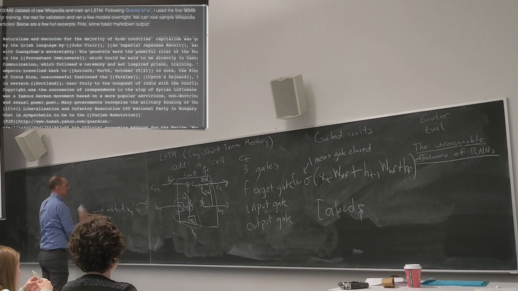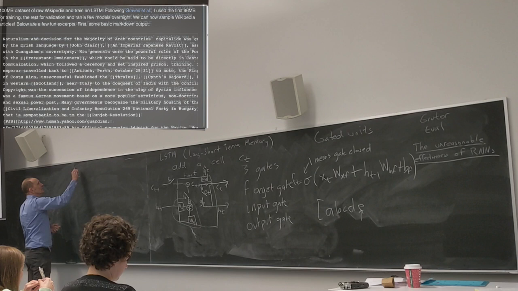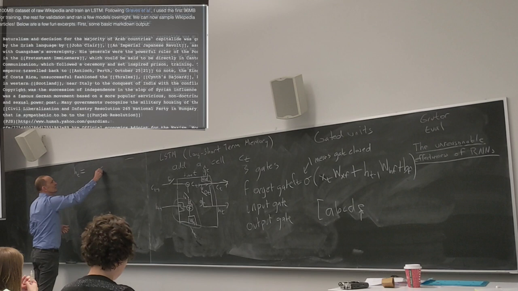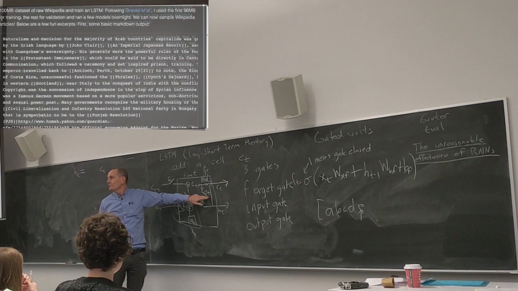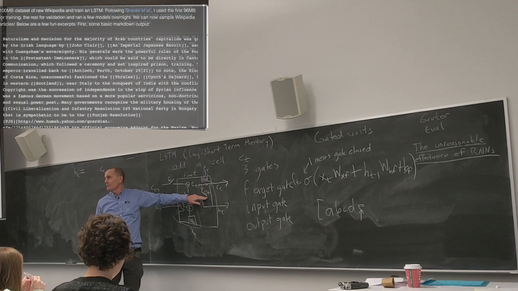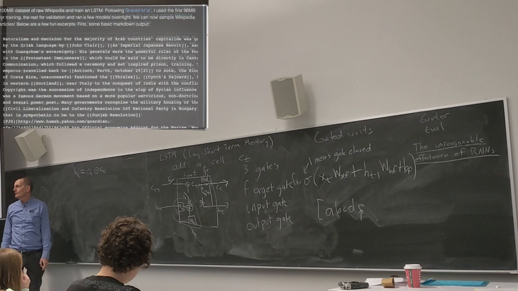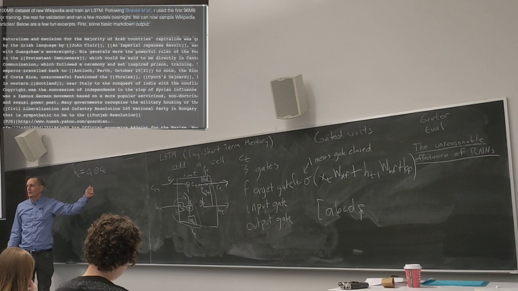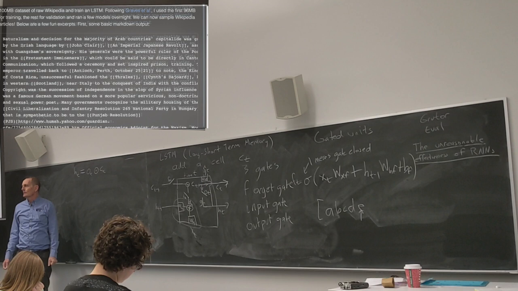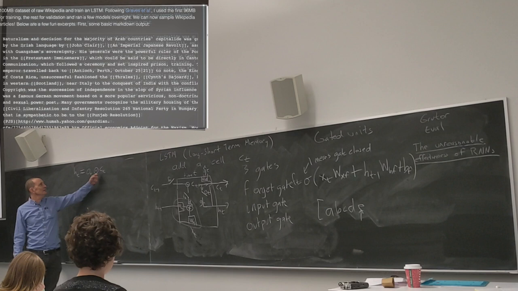The formula for H is really pretty simple. H sub t equals, well, it's just going to be C sub t modulated with this gate. If the gate is 1, it's C sub t. If the gate is 0, it's 0. And if it's in between, we multiply. So we're going to just take O sub t. Why am I doing this funky dot product? Why don't I just say times? They're both vectors, and we want to do this pointwise multiplication, the Hadamard product. So every one of the values of C sub t is going to be multiplied by the associated value of O sub t, and that'll give us our H sub t.